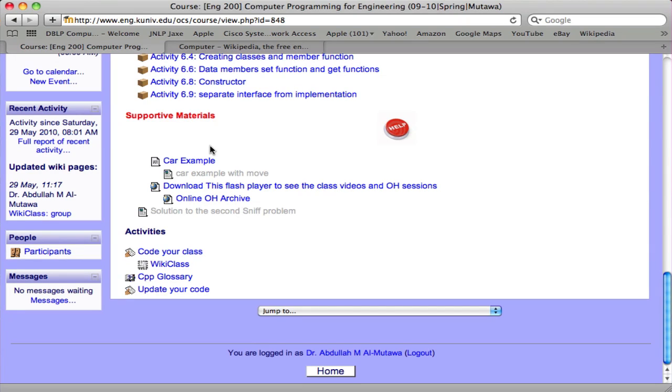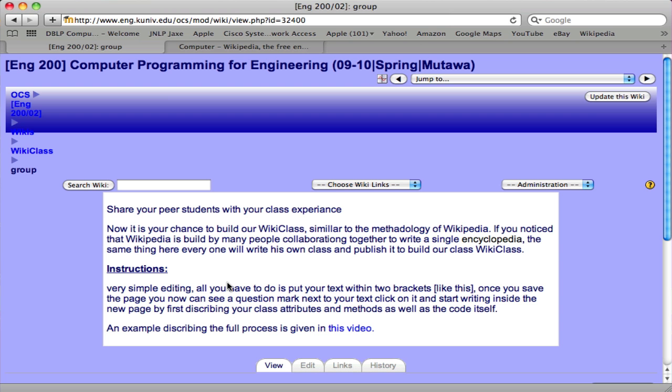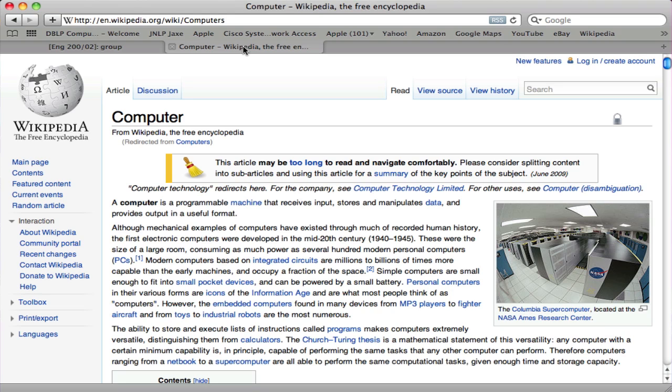In this video, we will experience how to interact with a new concept of Wiki. A Wiki is a way to have collaborative interaction between peer students. It came from the concept of Wikipedia and previously Wiki, Web.